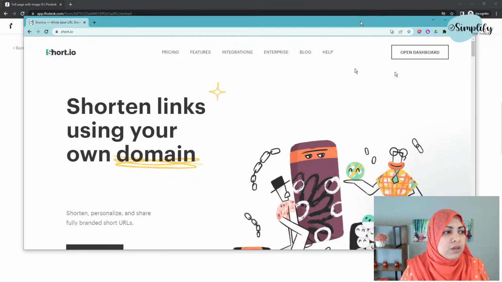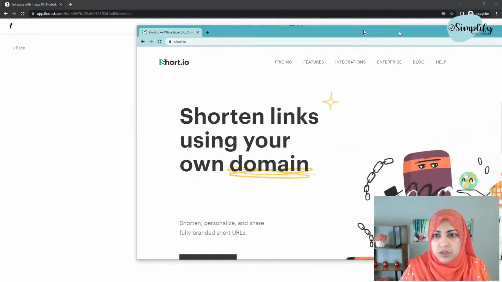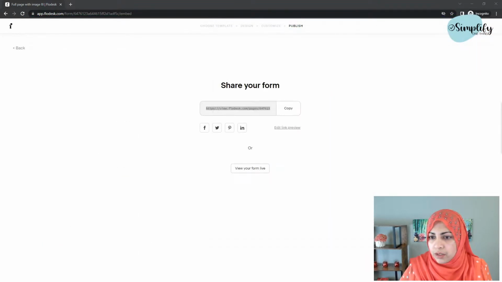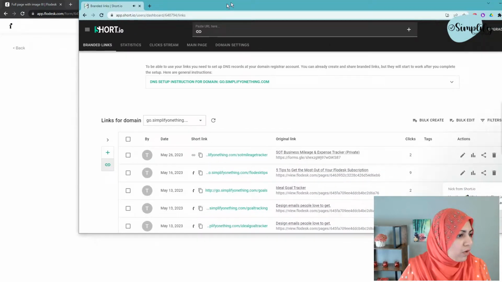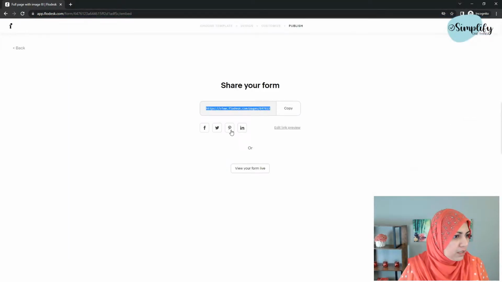You can sign up for an account for free, and you can even link your subdomain or your domain to it. That way, all of your links are branded. So I'm going to go to my dashboard. All right. Okay, I'm here on my dashboard, and I'm going to copy this link, right?